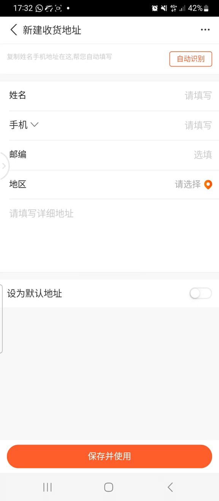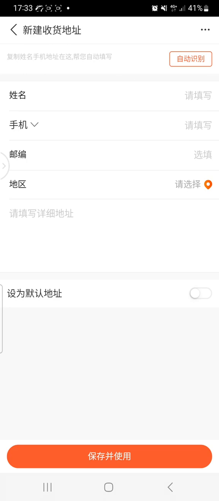Okay, so now when you get to this point, what you need is the address of the shipping company. We have different shipping companies you could use. All right, so they will give you their address. Their address in China. That's what you're going to be putting here. So I have mine already. I've copied it, so I will just bring it and paste here the one my shipping company gave me.